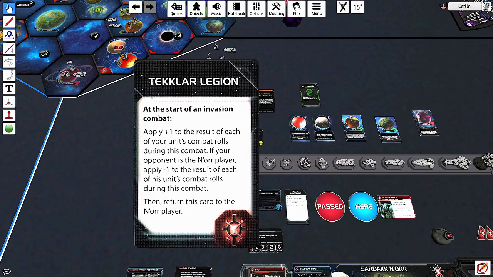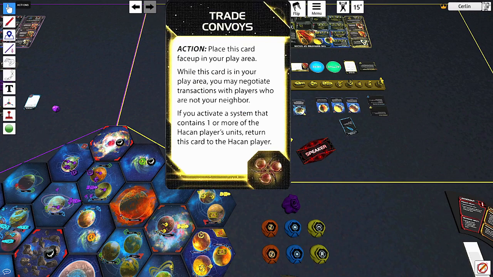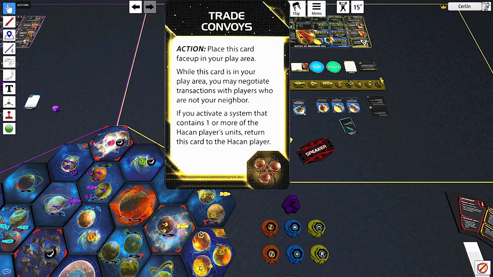Not a bad one. How about Hacan's? Hacan's, again, great. This one's an action, which again makes it better. You place it in your play area. This is a permanent ability. While this card is in your play area, you may negotiate transactions with players who are not your neighbor. You get Hacan's best ability. But then if you attack Hacan, you give it back. So again, it's another layer of almost like an alliance. Very good.